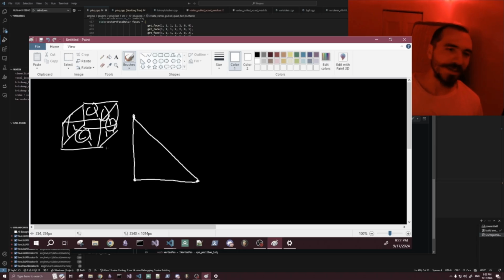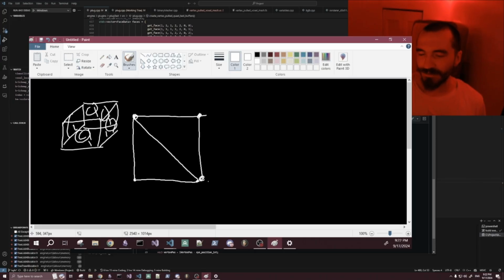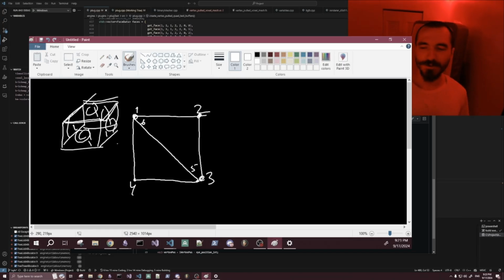I can't count a basic cube. Sorry, it's been a very long day. So a single quad is composed of 6 vertices. If you want to repeat the vertices, you have 1, 2, 3, and then 4, 5, 6, if you just want to rewrite the vertices, if you're lazy about it. So a whole voxel is composed of, let's say, 24 vertices if you're repeating all the vertices.